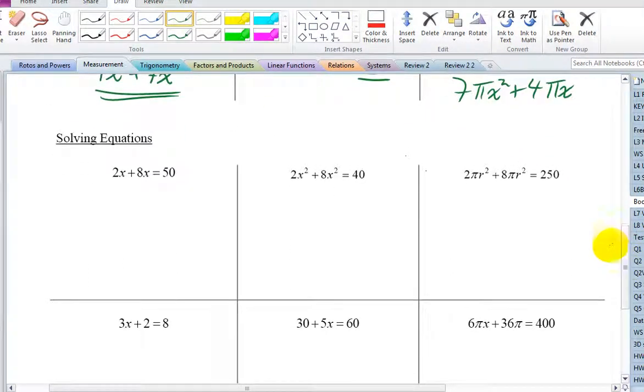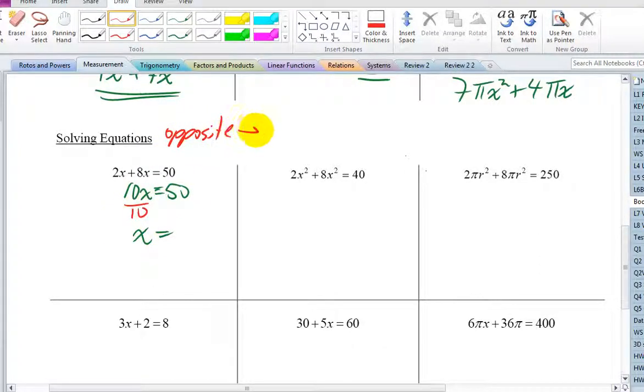Solving equations. So, solving equations, what do you have to do first here? Add them up. 10x equals 50. Then what does x equal? This is 10 times x. 10x is 10 times x. So how do you get rid of multiply? Yeah, you got to do the opposite, which is divide by 10. And you have to keep it equal. That's how we finish grade 9. Divide by 10, and so we get 5 on the other side. 50 divided by 10.